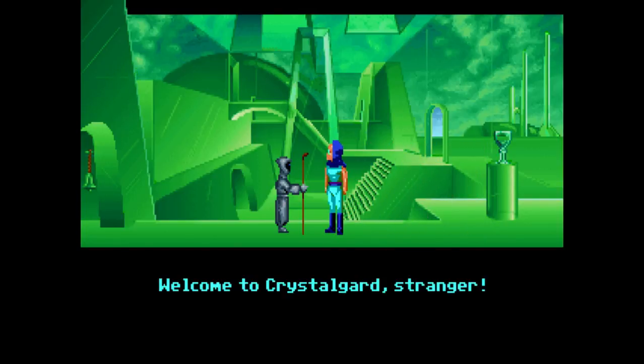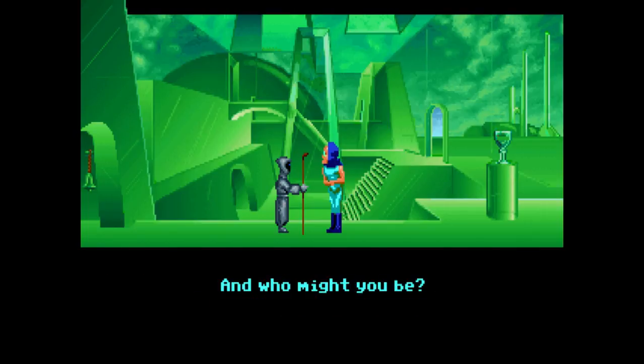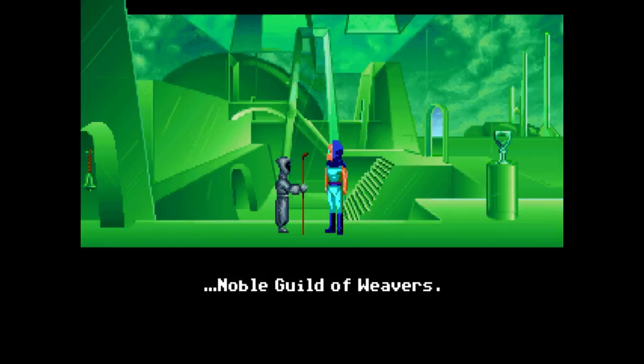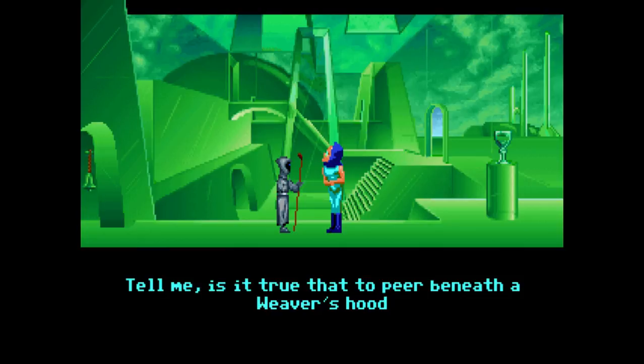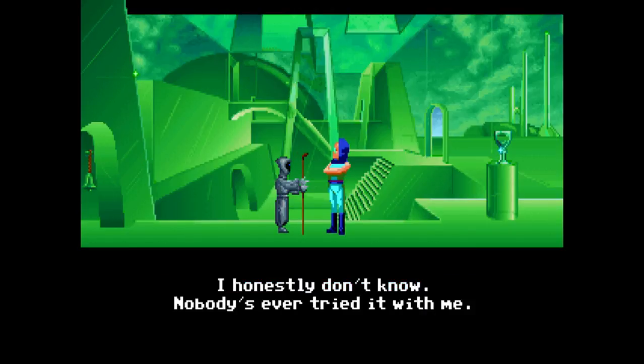Who's this dork? Welcome to Crystal Guards, stranger. I'm Master Goodmo, 31st in the Noble Guild of Glassmakers. And who might you be? My name is Bobbin. Bobbin Threadbare of the Noble Guild of Weavers. A weaver! Tell me, is it true that to peer beneath a weaver's hood brings instant agonizing death? Well, why don't you find out? I honestly don't know. Nobody's ever tried it with me.